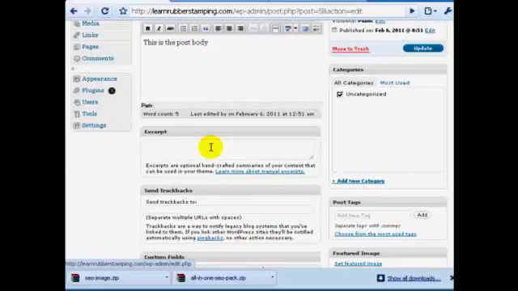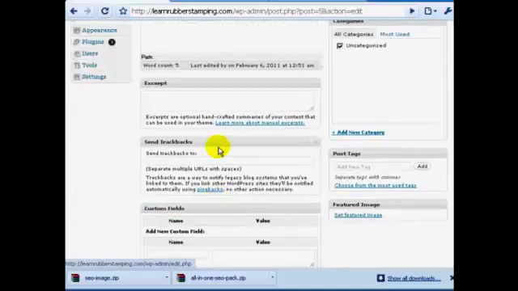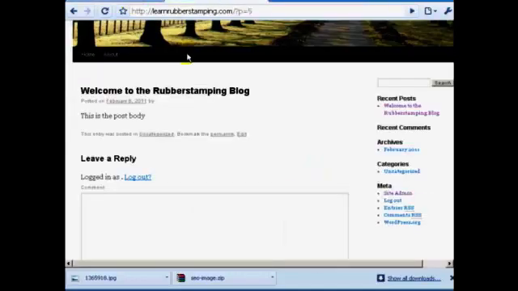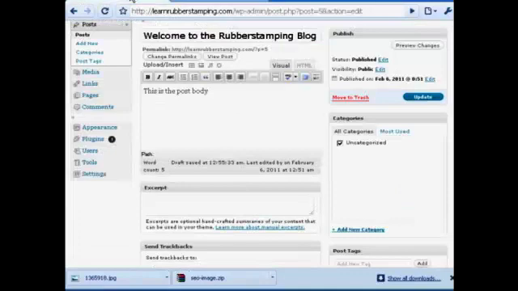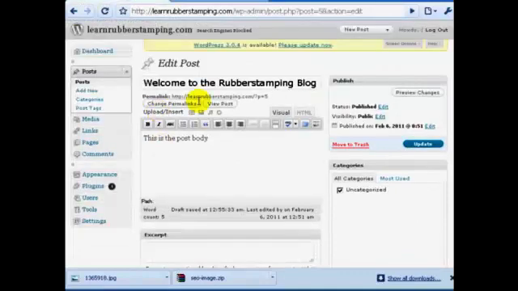Okay, so what I want to do here is upload an image. Now I want to upload an image to this specific post so you can see. So let's say I want to upload an image right here. So you will notice under here it says add an image.